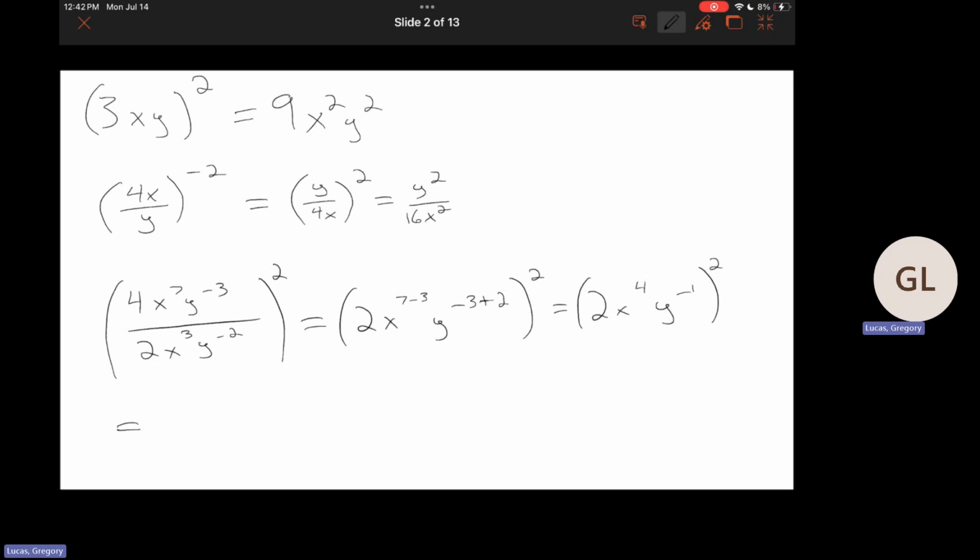Let's square everything. So I have 4x. If I do a power to a power, we multiply. So that's 8, and then y to the negative 2. And then I don't like to have negative exponents, so my last step here, I'd have 4x to the 8th divided by y squared. So if you got to 4x to the 8th, divided by y squared a different way, that's more than okay, as long as you get to that final simplified answer.